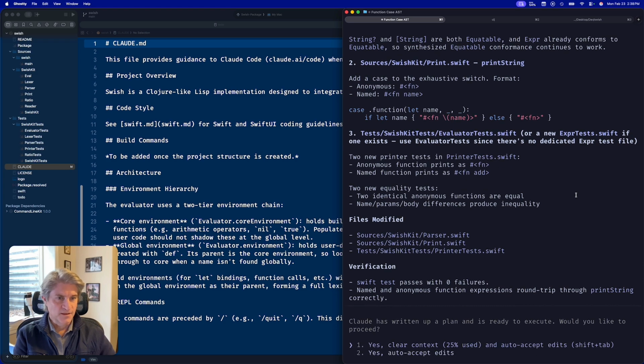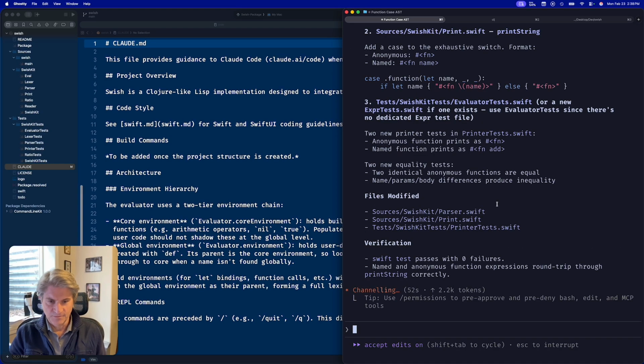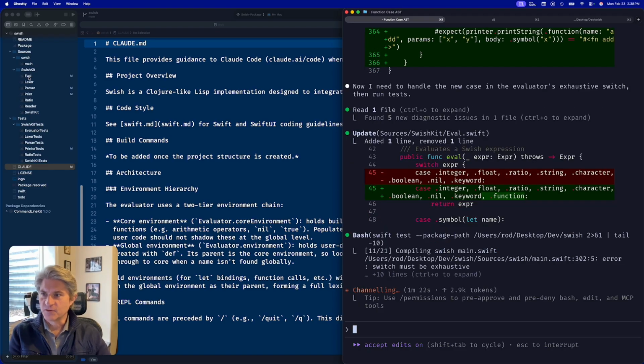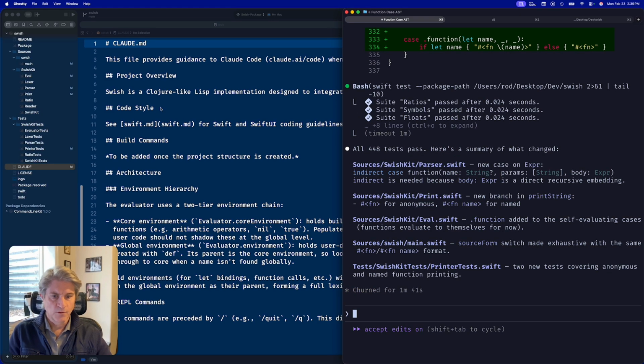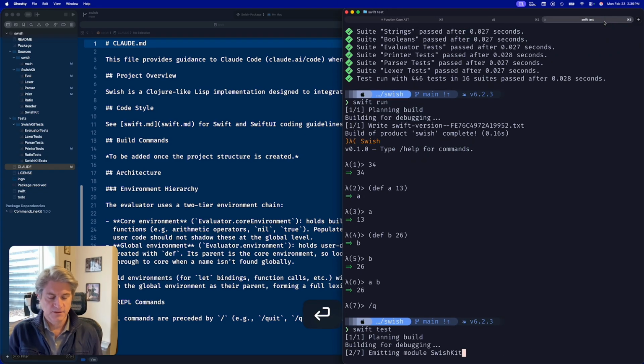All right, it's going to add some evaluator tests, printer tests, equality tests. All right, that sounds good. Let's do it. You see it's modified a bunch of stuff over here. All right, it's done. Let's run our tests again.